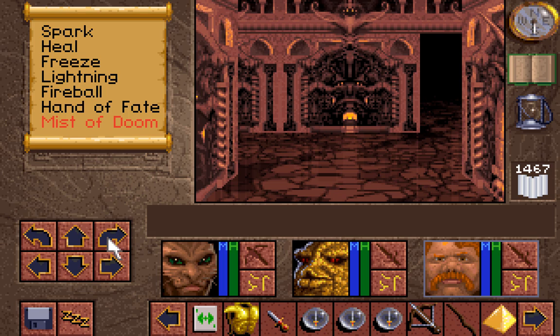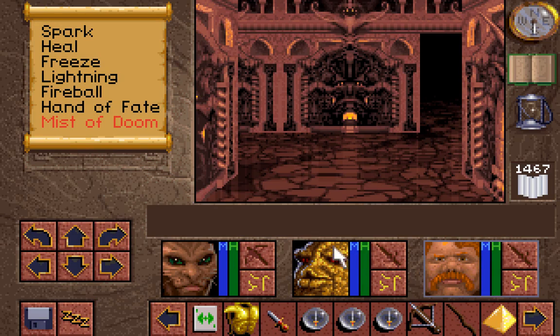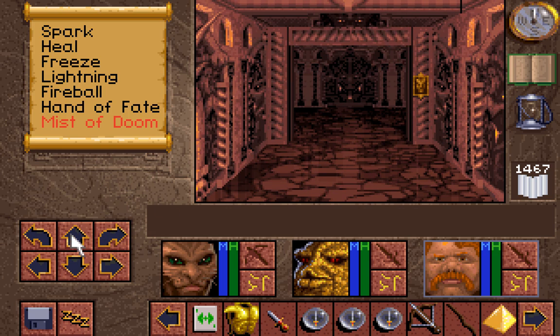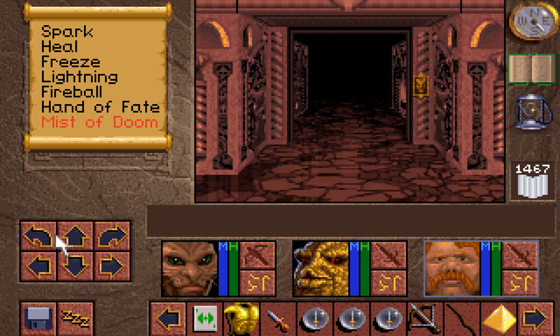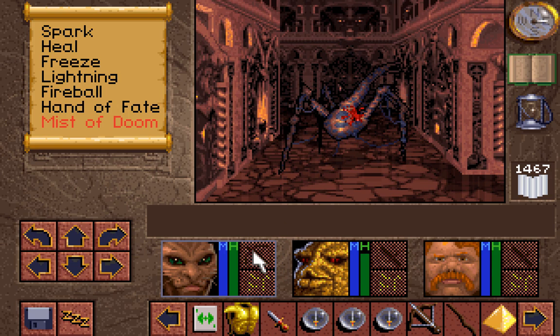Welcome back, folks, to Let's Replay Lands of Lore, the Throne of Chaos. When last we left off, we'd gone to the second level of the Castle Samaria, and we have found the third of the 4 figurines that we believe we need. Now let's start exploring, for there are all these enemies that we need to defeat.